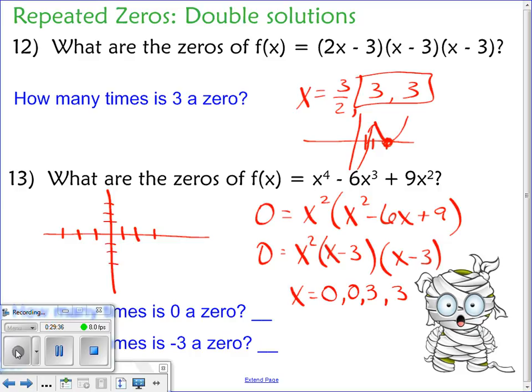Oh yeah, it's separated. It looks like a W, right? Because it's supposed to hit it at 0 and 3, and it should be a smiley face end behavior. So it's going to come down. It's probably going to come up some, and then it's going to come back down again. Looks like a W type thing.